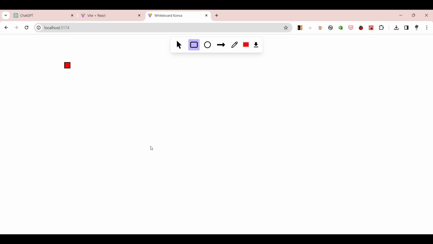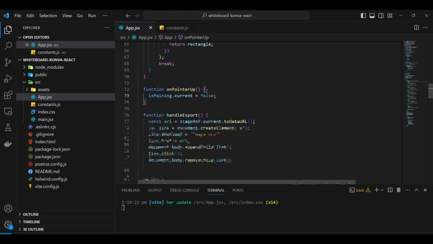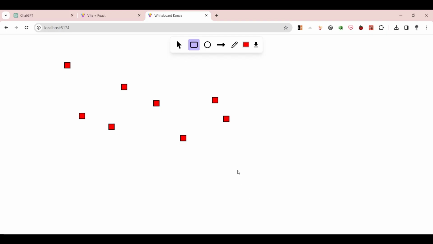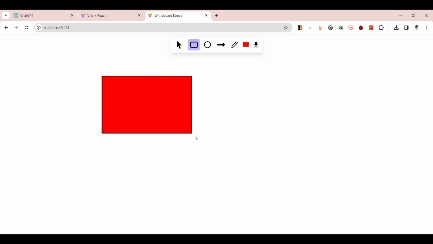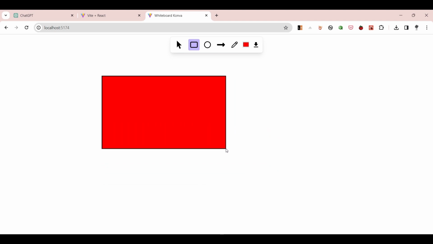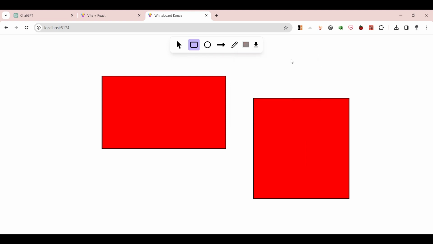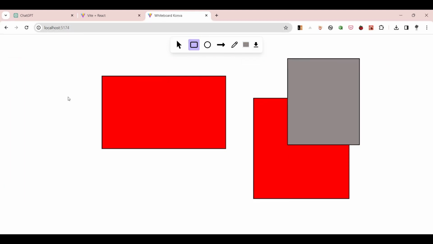Let me select the rectangle. Now let me try to draw it. And as you can see, I'm able to draw it, the first part, but not the other parts. Let me see what I've done wrong. I think the issue is with current shape ID. Yeah, actually current. And like previously, let me again try it. Refresh, clicked on it. As you can see, now it's working fine. And when I take my hand off the click of the mouse, it's basically working fine. As you can see, now we are able to create rectangles. And if I change the color, let me just give black, gray color. As you can see, we have the rectangle here.